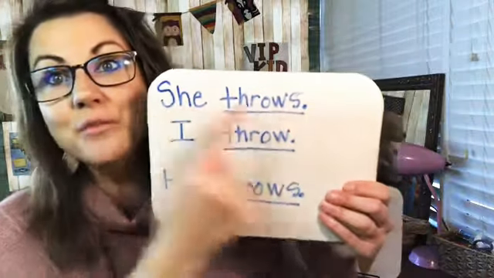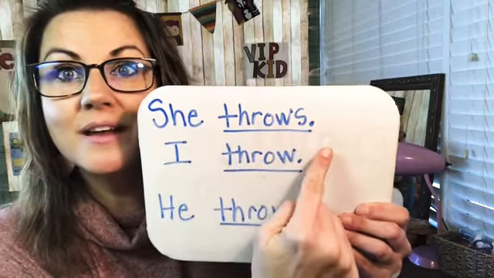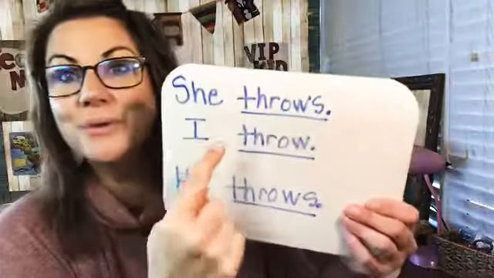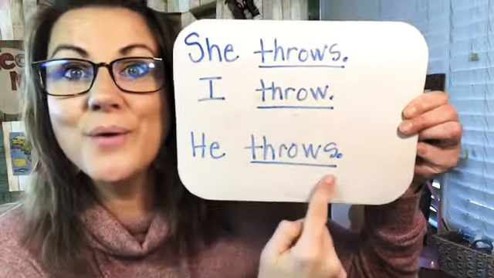Okay, so if your mock mentor stares at you blankly or is unsure of what to do, you can hold up a whiteboard that you've written this on and you can say, she throws. Drag. And so then you can go through, she throws, and then when they get it correct, when they drag the correct word, make a big deal. Yes, great job. Circle the next picture. I throw. Yes. Circle the third picture. He throws.